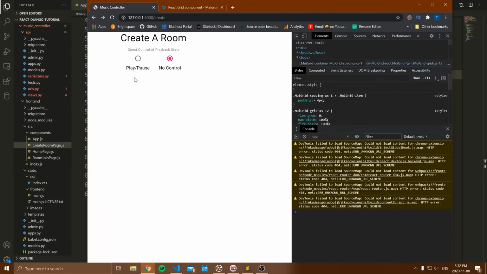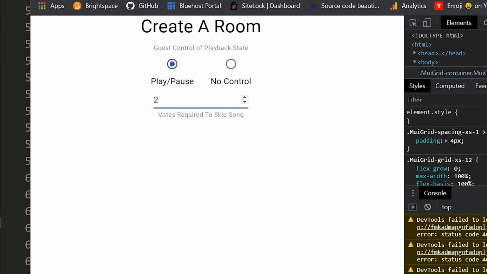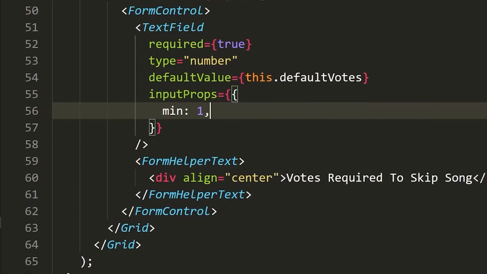All right, looking good. Let's refresh. And there we go. We get a text field. We have these two things here. We have our labels, and all looks nice. I do want to align this too, though, in the middle of the text field. So let me show you how we do that.